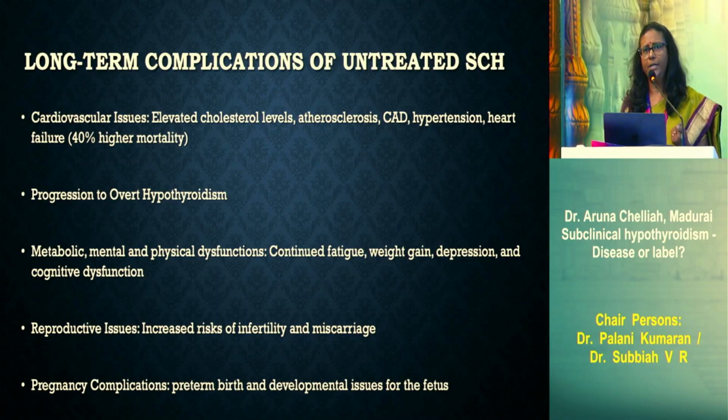Studies have repeatedly proven, especially for cardiovascular issues, that if the patient is at high risk for cardiovascular issues, there is 40% mortality if their hypothyroidism, even in the subclinical phase, is not treated. And the progression to overt hypothyroidism, then metabolic disorders, mental health disorders, physical dysfunction, obesity, reproductive disorders. We know our obstetricians and gynecologists here deal with it day in and day out.